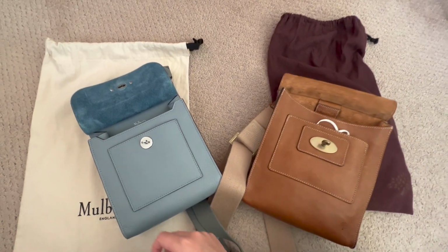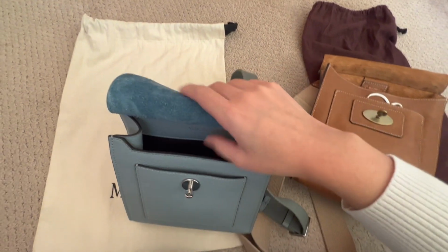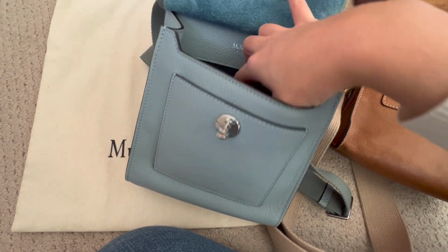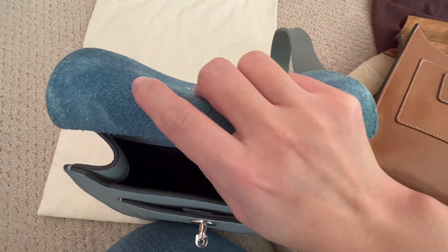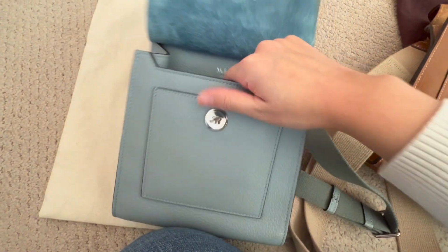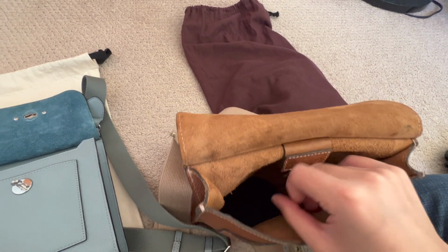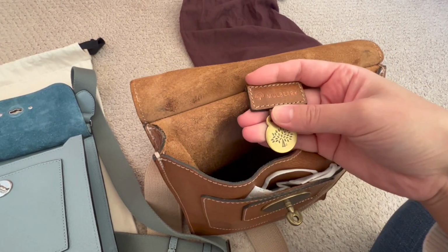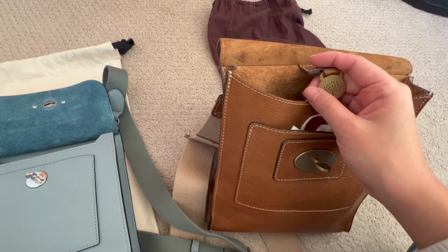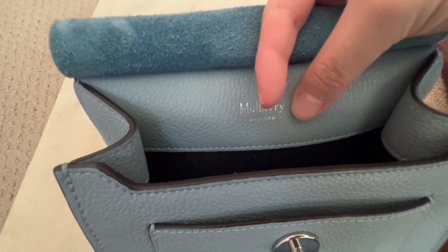Next, I want to do an interior comparison of the two bags. This one, the flap is lined with suede, and the interior is lined with fabric. Personally, I do like fabric lining just because it's not fluffy. It will not drop those small leather pieces onto your stuff inside. Well, this one is not lined, it's just the back side of the leather all throughout. And this one has a Mulberry embossing and the stamp, and on the back side of it, it has this serial number. While this one doesn't come with a serial number, it just says Mulberry imprint here.